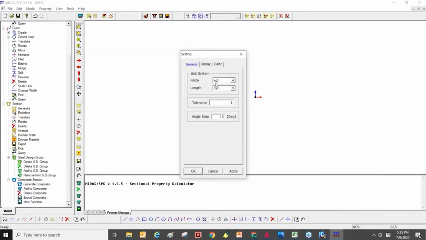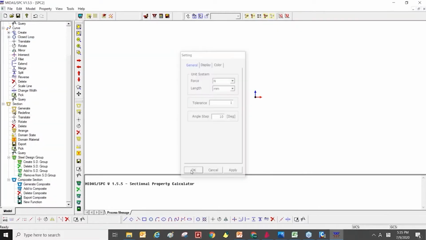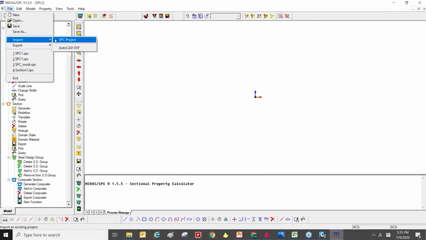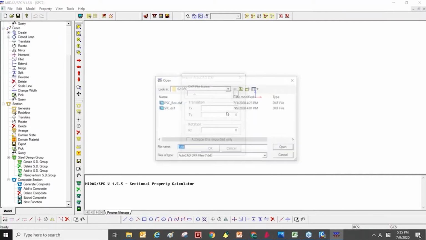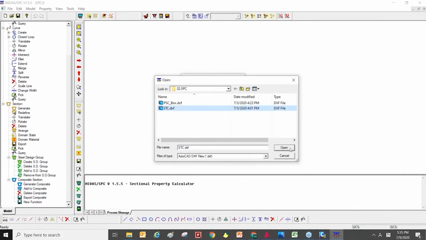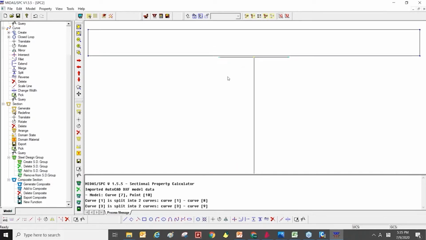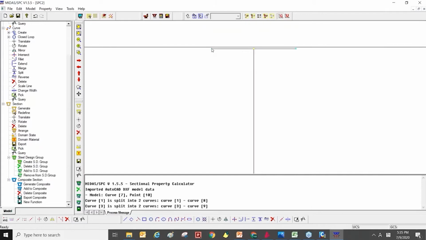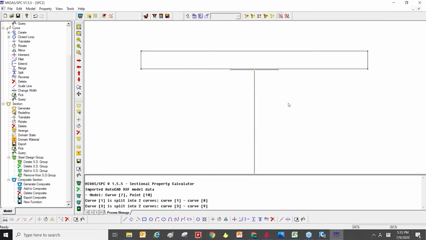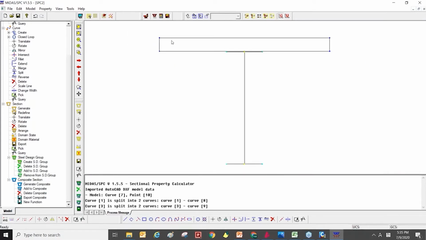So I will create steel composite girder now. I will open the steel composite girder section. As you can see, the steel girder doesn't have its whole section. I just bring the center line of the steel plate, because the steel plate is too thin so it is hard to calculate section properties with mesh.